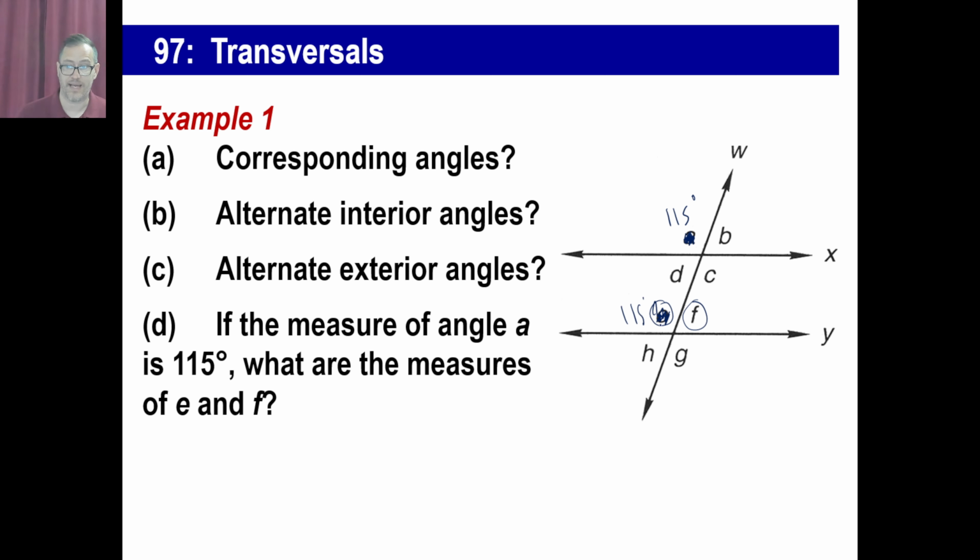Well, what's the measure of angle F? Well, what do E and F have to add up to? Since it's a straight line, 180, right? If you subtract 115 from 180, you get 65 degrees, which means that F is 65 degrees. Of course, since F corresponds to B, B will also be 65 degrees. And since B is a vertical angle from D, D is also 65, and so is H, and then G, you just keep going. So that's all.